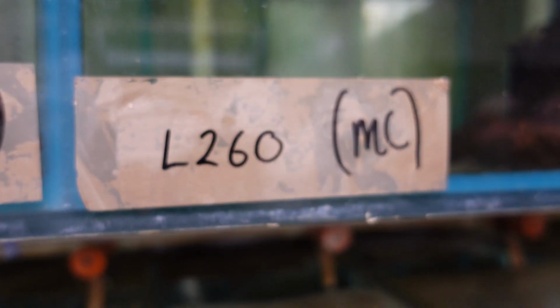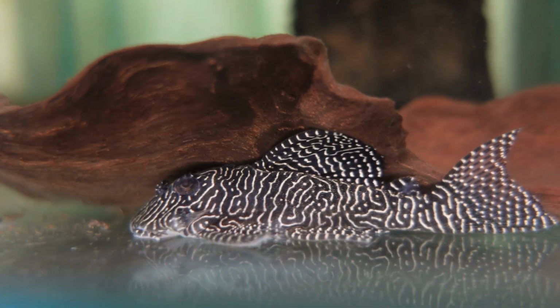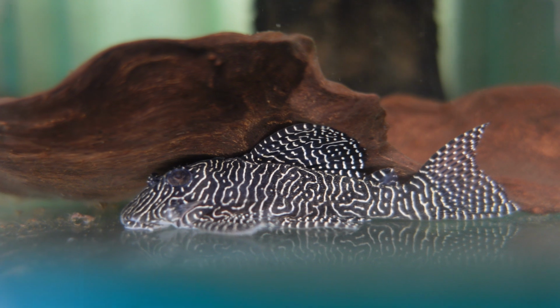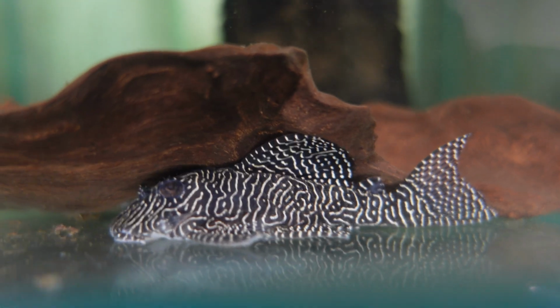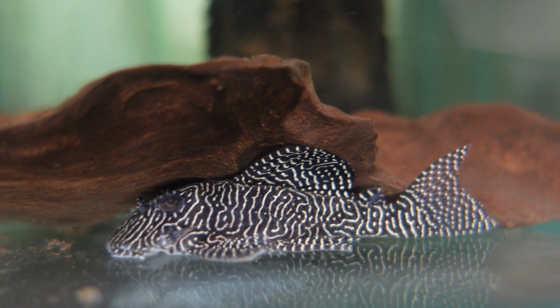The next Pleco we're moving to is the L260. This is the Queen Arabesque, or a Hypancistrus species. These originally come from Brazil, and they're known to grow to about 4 inches. They are mostly a carnivore type of Pleco, and they have a distinct marking of being a black-based fish with loads of little white markings.